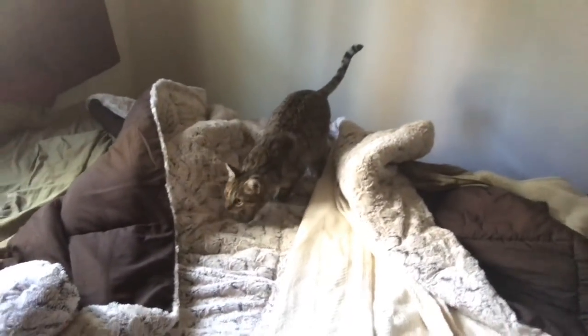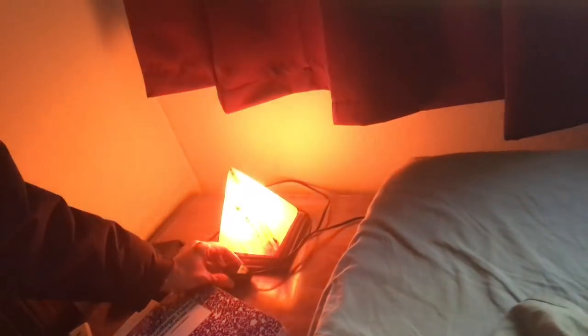The last thing I would recommend, well, last two, I might as well just show you my nightstand here. Here's Meadow, she's making an appearance. Hi, Meadow. So this is the Himalayan salt lamp, definitely a must. And right before you go to bed, you turn it down to a super low setting. If you want to go next level, you could even put an orange bulb in there.